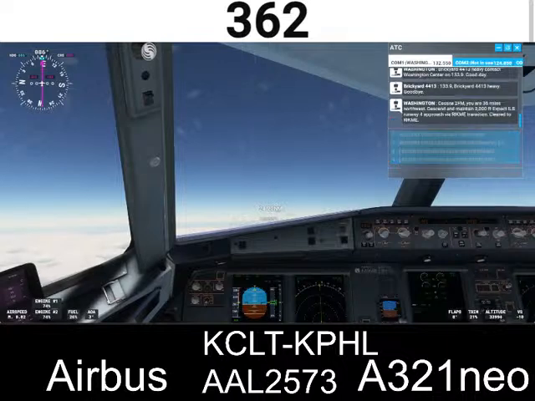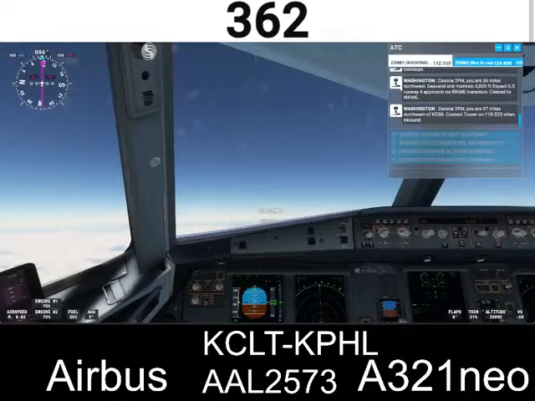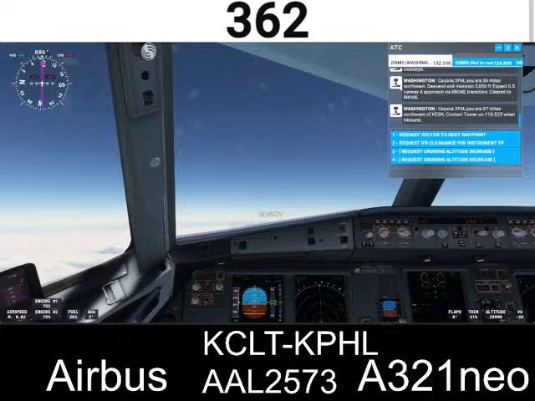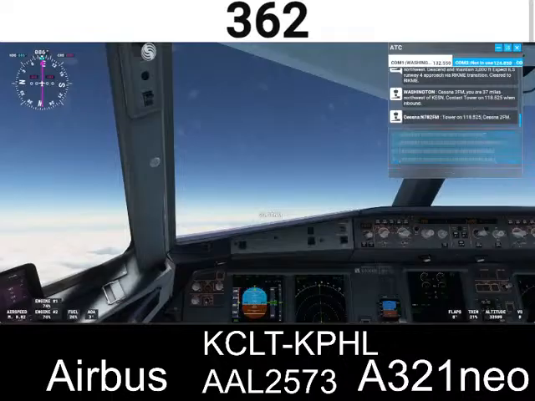Cessna 2 Foxtrot Mike, you are 36 miles northwest. Descend and maintain 3,000 feet. Expect ILS runway 4 approach via RICME transition. Cleared to RICME. Cessna 2 Foxtrot Mike, you are 37 miles northwest of Kilo Echo Sierra November. Contact tower on 118.525 when inbound. Tower on 118.525, Cessna 2 Foxtrot Mike.